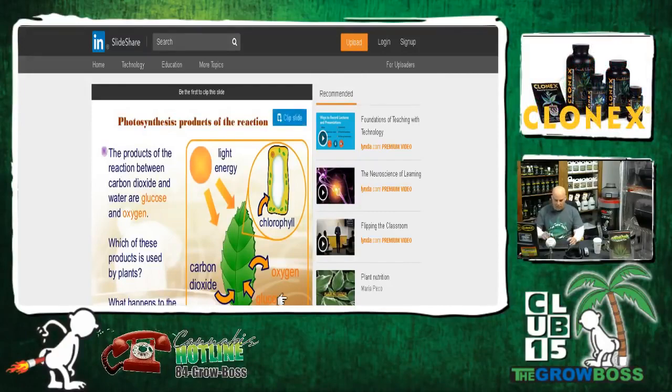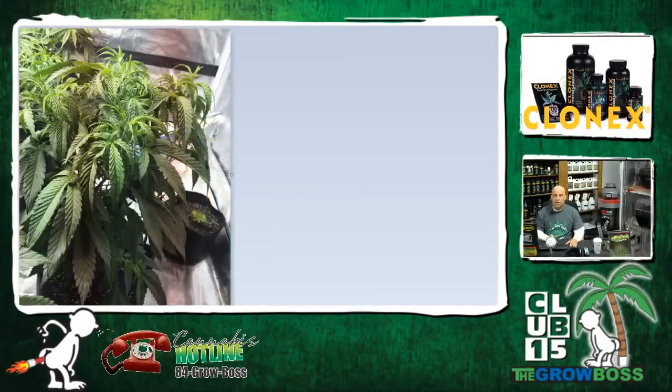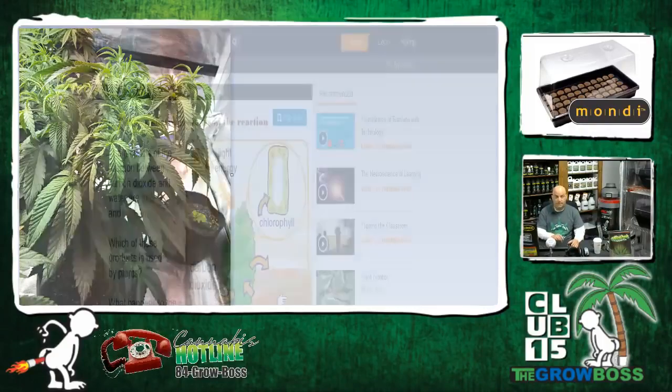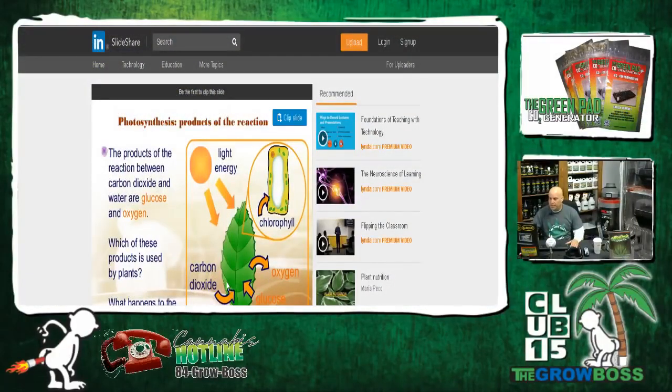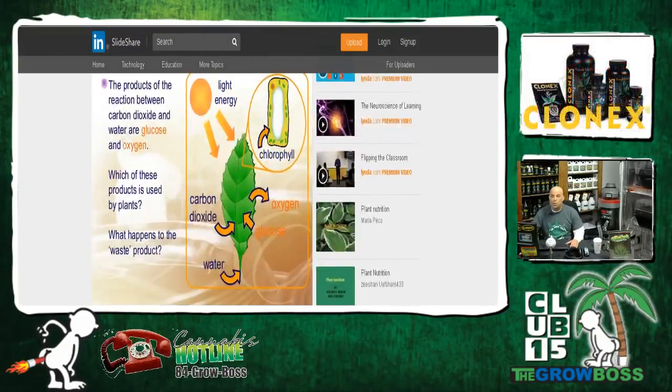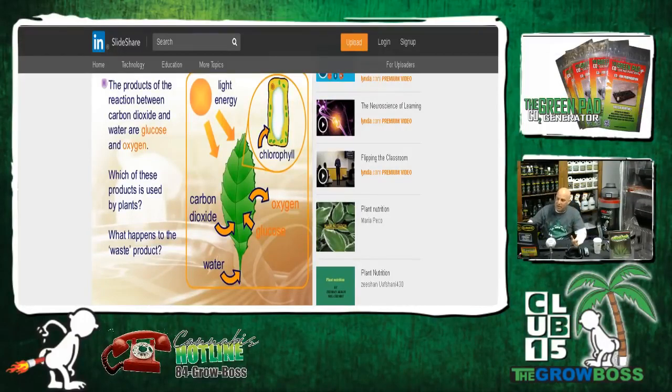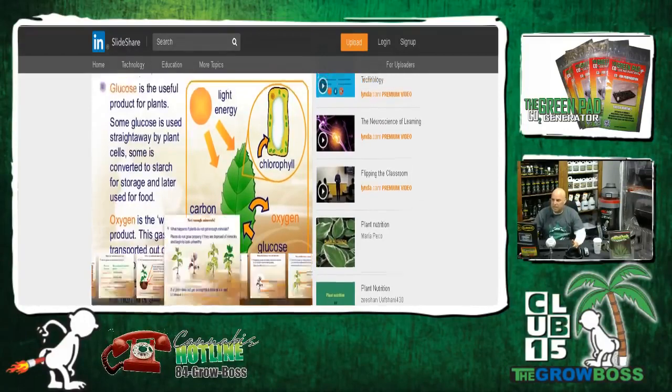So just like we're talking about this plant over here, if the magic happens in the leaves and these leaves are messed up, you don't get the magic, because that's how this works. So which of these products is used by the plant and what happens to the waste product? Now, this slide tells us that the plant combines the inputs, and the products of these components are sugar and water. So right now we have water and CO2 coming in and light for energy, and it's about to tell us what comes out of the plant.